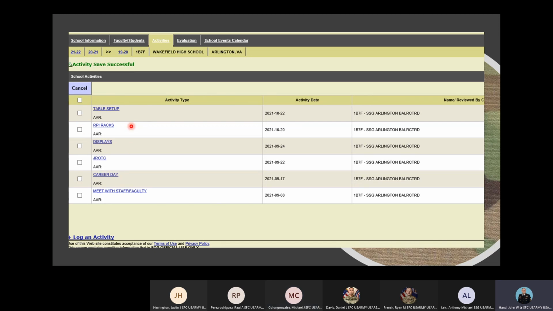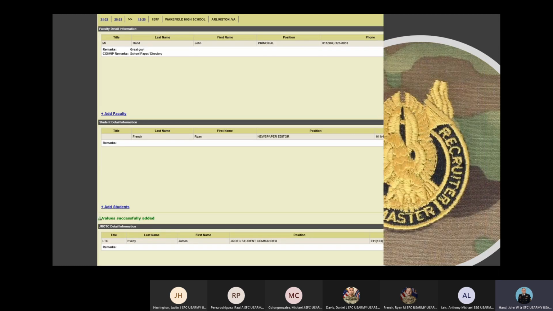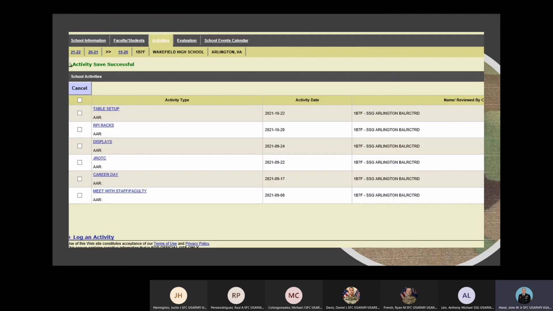For this too, I have a note in here that some of these you can set up as recurring events. Like for table setups, you can set them up as recurring events if you're able to get the faculty to commit to it. You can get them to say, hey, you can keep coming every second Friday. You can set that up, and that was allowed. They didn't have any issues with that.